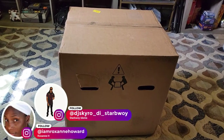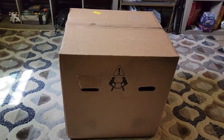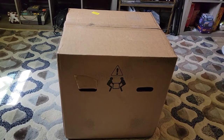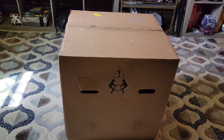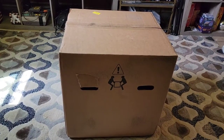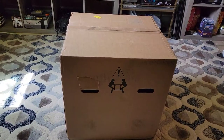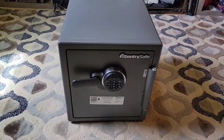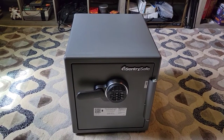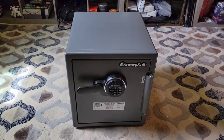Enough of the long talking, let's get into the video. I'm gonna try to take it out of the box because it's 85 pounds and see what it looks like. As you can see on the box it's showing two people. I used to lift 85 pounds before but I'm not sure I still have it since I stopped working out for a little while. I paused the video to take it out of the box - I actually opened the top, turned the box sideways, and just flipped it out.